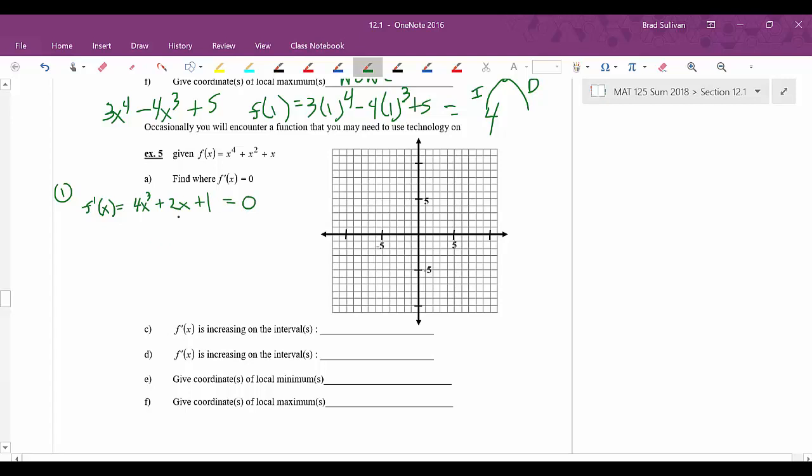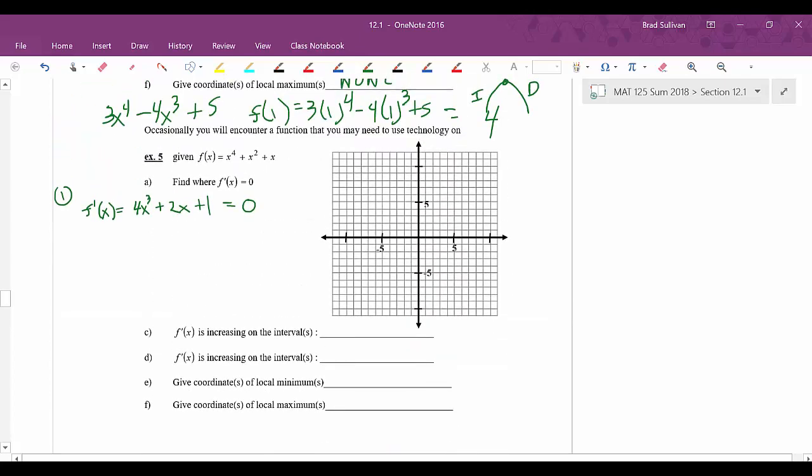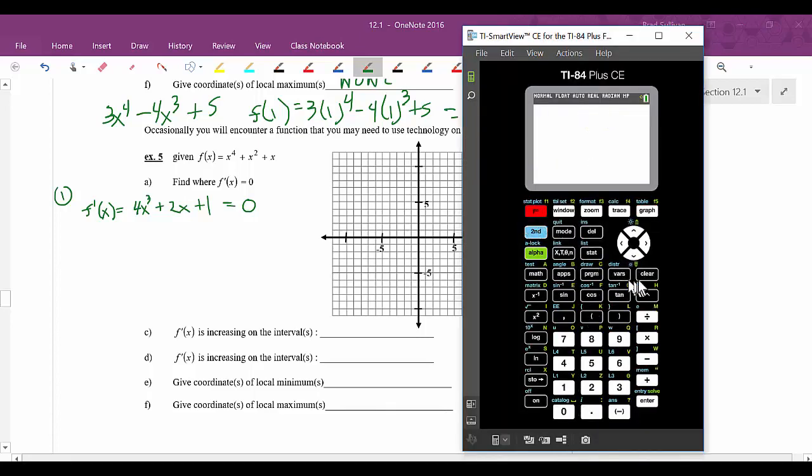So with this one, I'll show you a couple of ways to do this totally with your calculator. If you run into this situation, then we're just going to go the technological route here. So I'm going to have you put in x to the fourth, and let's see, plus x squared, and then plus x. Oh, I got that totally wrong in there. Shoot.